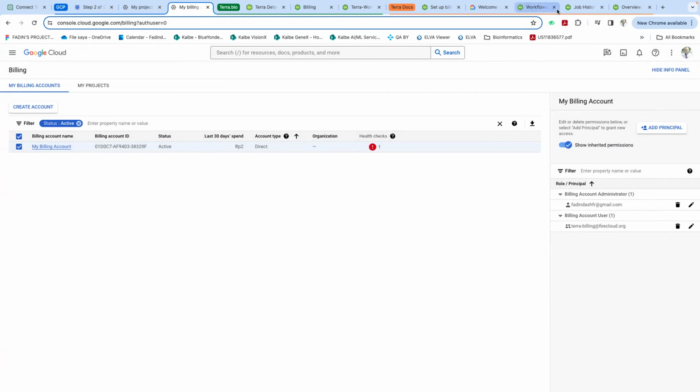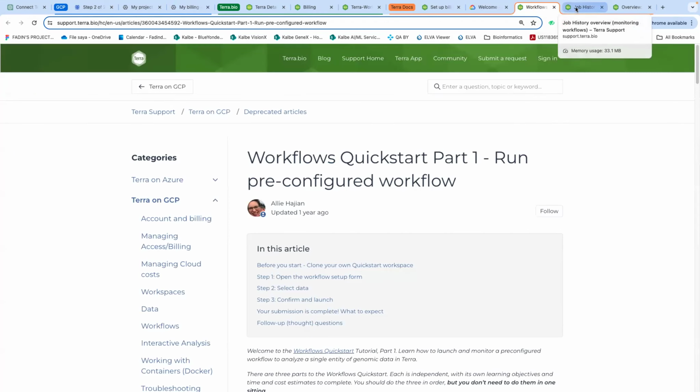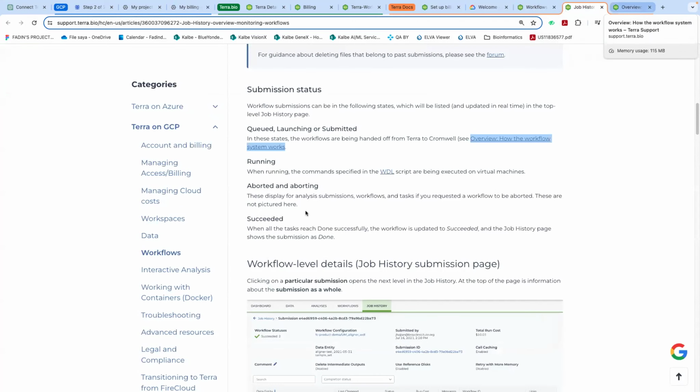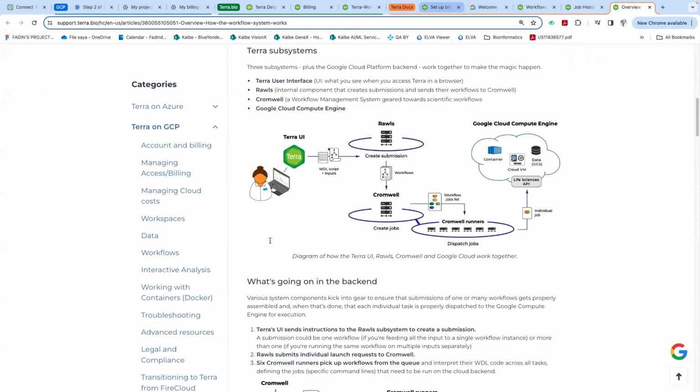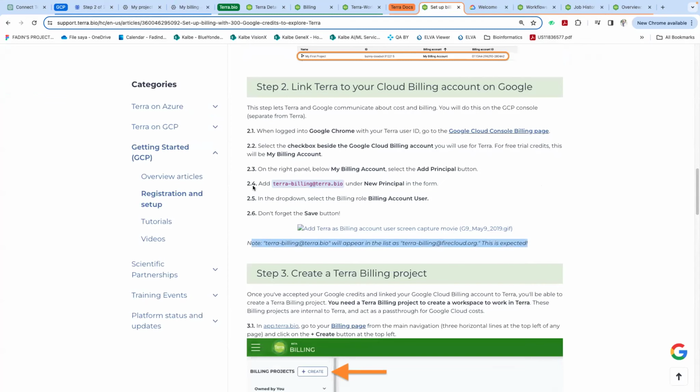So it is stated in here. Note that for step 2.4, we add terra-billing at terra.bio, but it will appear as terra-billing@firecloud.org. So this is expected, and you guys don't have to worry about it.